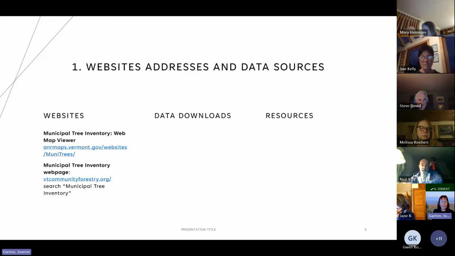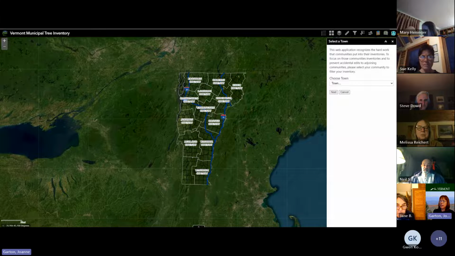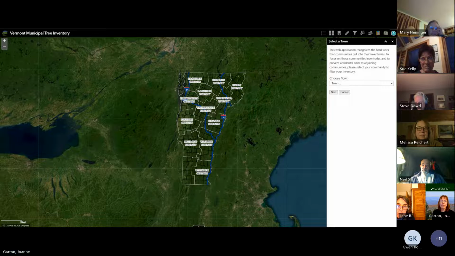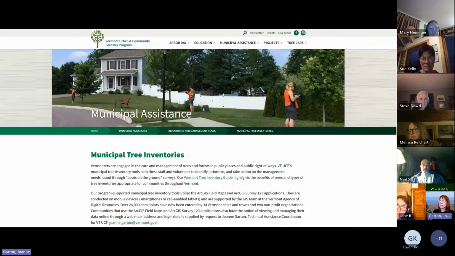So if you've clicked on that and your website is churning away, you'll hopefully be pulling up a map that looks something like this. This is where all the municipal tree inventory data is stored on the web. And if you've also scooted over to our Urban and Community Forestry Program website, this is our homepage with some information about municipal tree inventories.